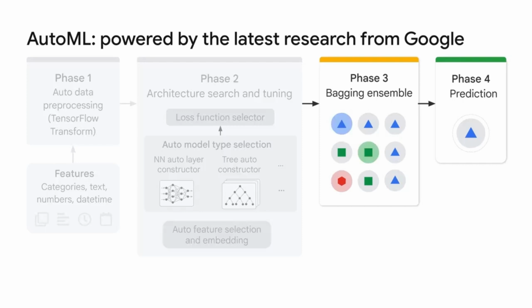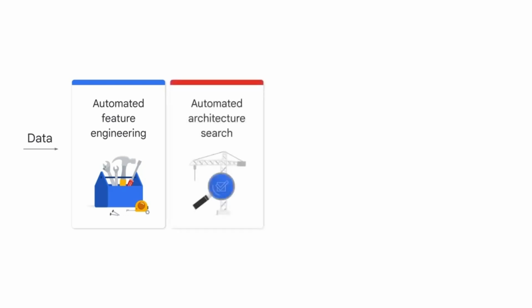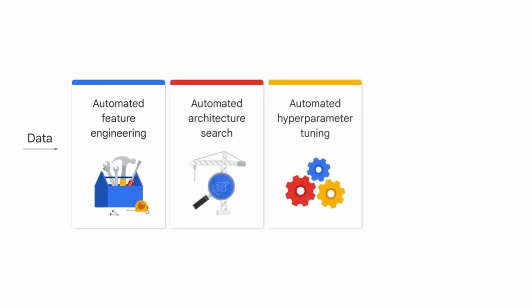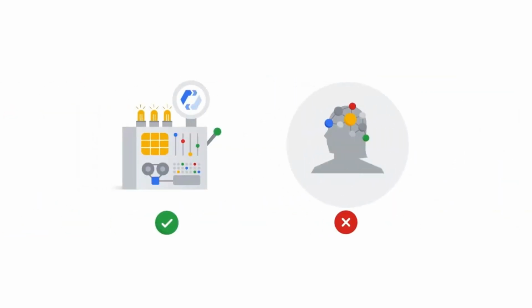Note that AutoML does not rely on one single model, but on the top number of models. The number of models depends on the training budget, but is typically around 10. The assembly can be as simple as averaging the predictions of the top number of models. Relying on multiple top models instead of one greatly improves the accuracy of prediction. By applying these advanced ML technologies, AutoML automates the pipeline from feature engineering to architecture search to hyperparameter tuning and to model assembly. It might seem that AutoML can do a better job than a human to find the optimal models that fit your data.